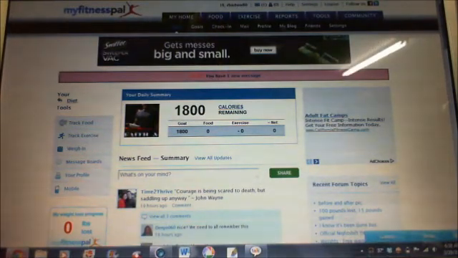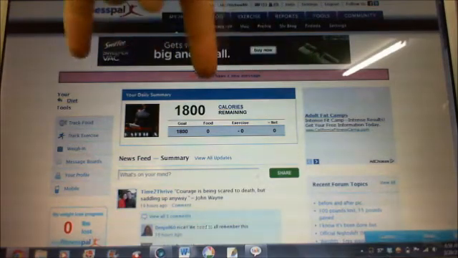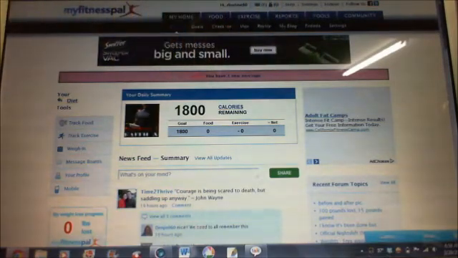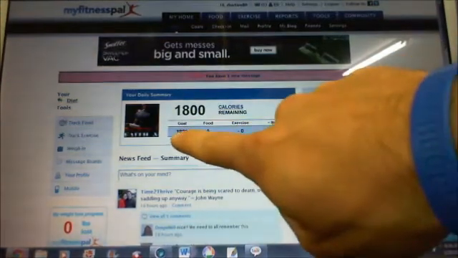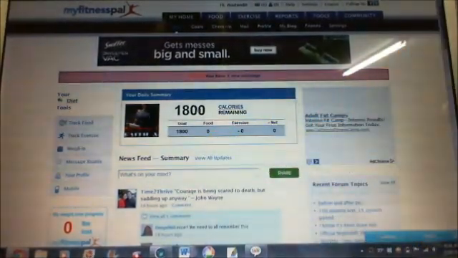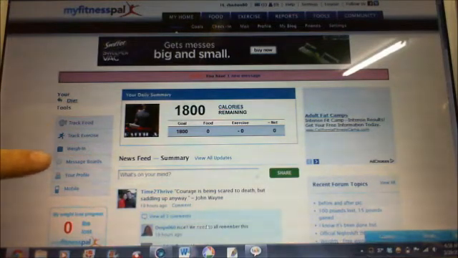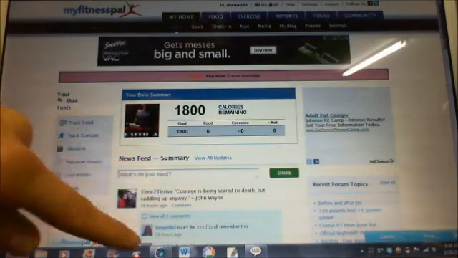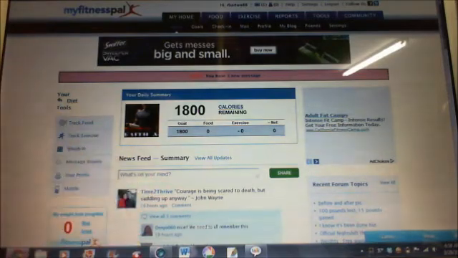But here's what the home page is going to look like. You can tell you're on the home page because you're in My Home, and then it points up to Home there. On your home page, it's going to have whatever your goals are set up to be right here in the center. And you can see I've logged nothing today, so I still have 1,800 calories left, and I've eaten absolutely nothing. This is just pointing out some basics here. Along this left-hand side, you have all of your fast links to everything you may want to use throughout it. And in the center portion, you have almost a Facebook wall thing where you can chat and such with others that are within MyFitnessPal community.